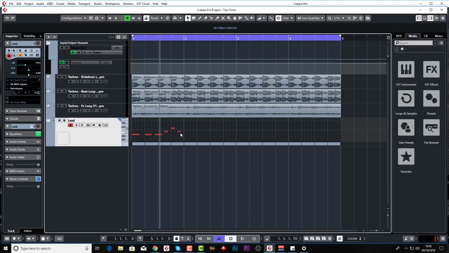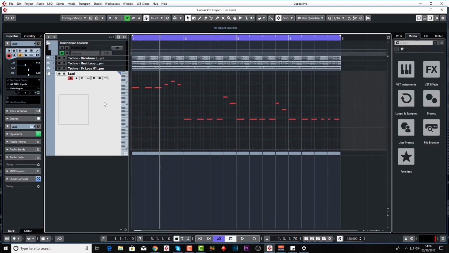And of course, as you can see, the MIDI notes and all the MIDI information is now on the track itself rather than in the lower zone. To make that bigger, just press Z on the track, just to zoom into that track. Now you've still got access to your velocity lanes or any other controller lanes at the bottom. Obviously you can still write notes in, if you want to, or delete them, extend them, but you're doing it all in the lane itself. Click this blue arrow. You've got some more options up the top, as you might normally find if you've got it in the lower zone.